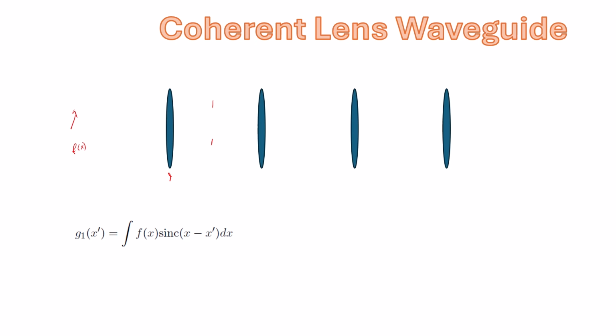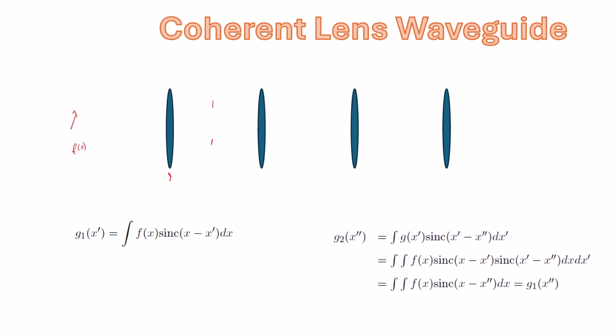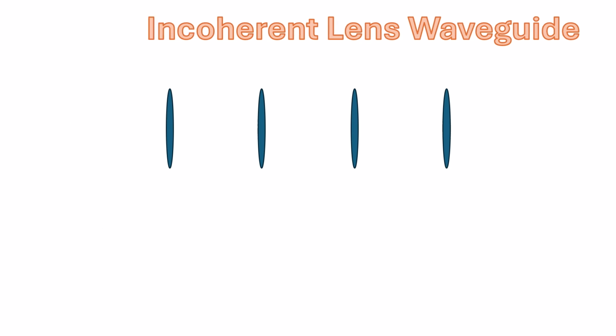Now, if you go to successive steps through the lens waveguide, you convolve again with a sinc, but convolving a function that's already been convolved with a sinc recovers the original convolution because the sinc has a flat bandpass. So if you multiply the transfer function after each lens, the transfer function is constant across the spatial frequency range, and the image that you have here after the first lens is repeated without any degradation after each successive lens.